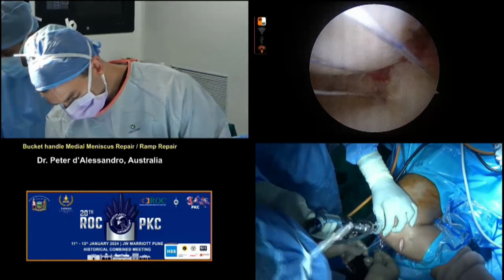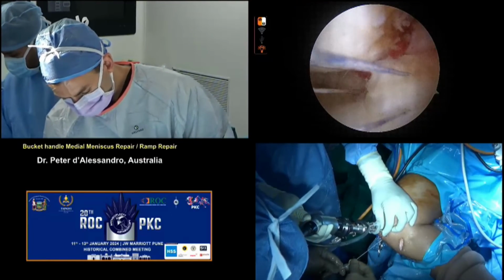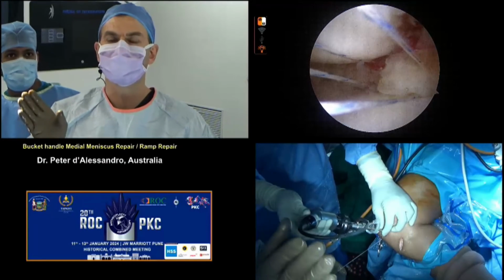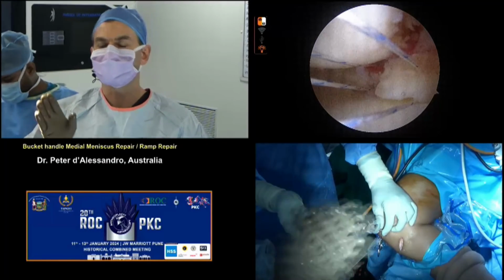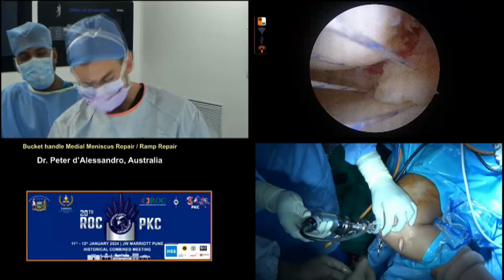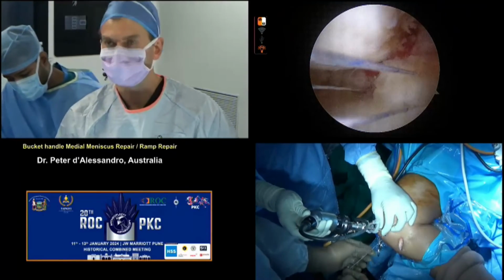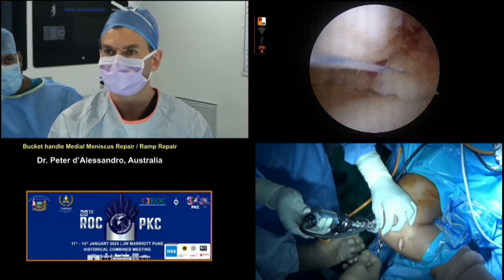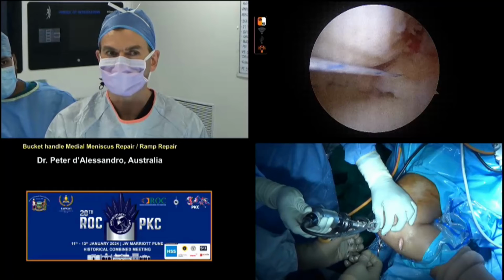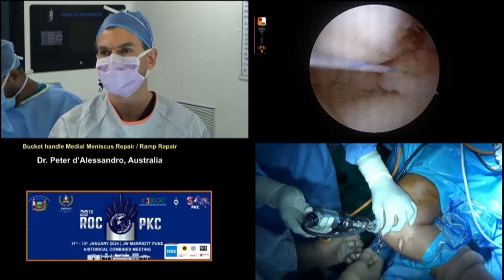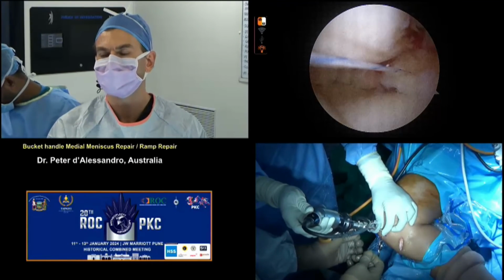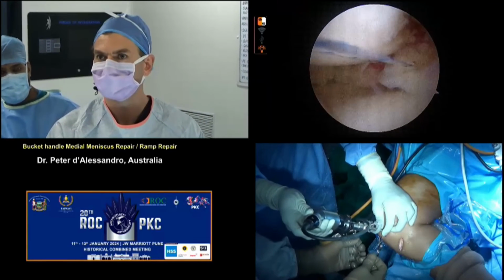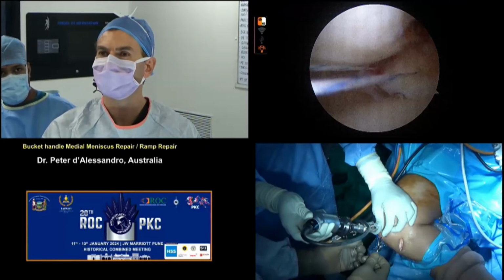So if your medial root segment is of poor tissue quality, you'd go inside out? Yeah, I'll go inside out to stabilize the body root side. So I try and maximize the body side, and again, have something to pull against, like a rip stop. Create a rip stop and then pass my root sutures on the other side of the rip stop as best I can. Yeah, that makes sense. Sorry, that was a poor description before.